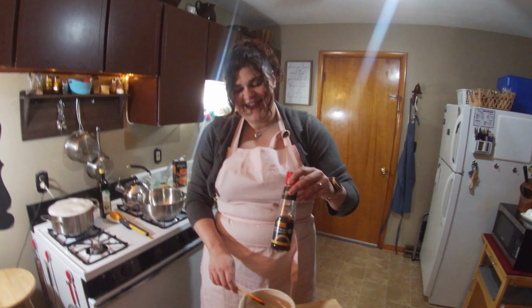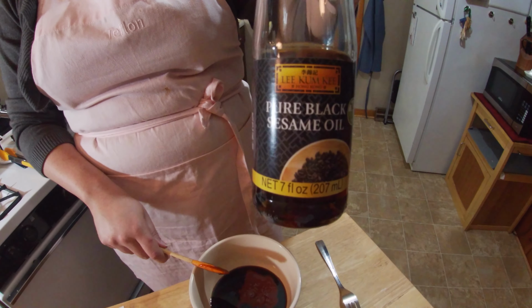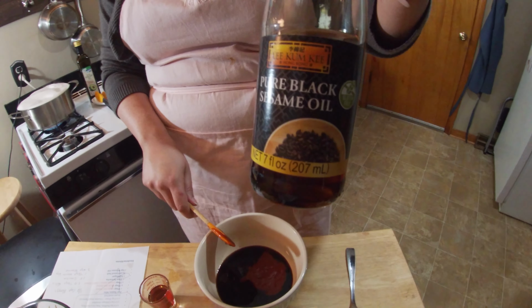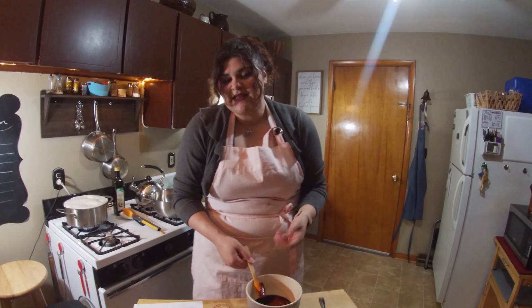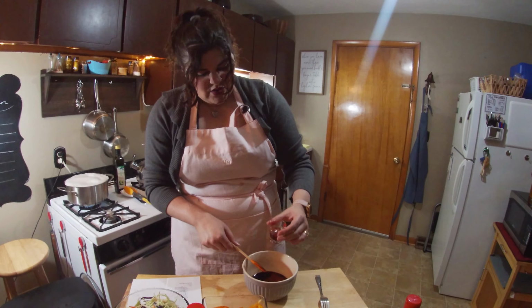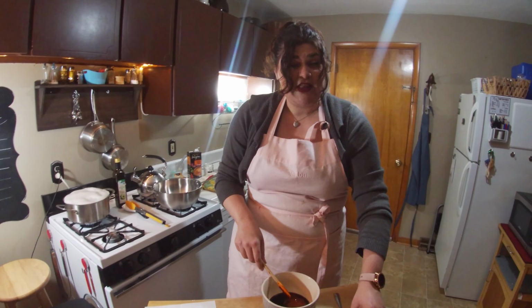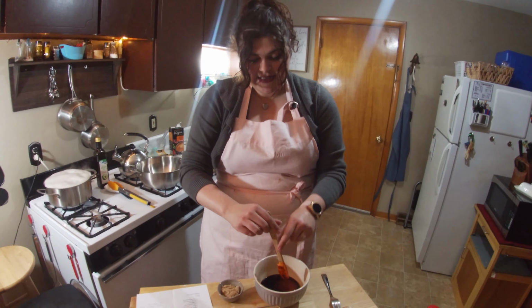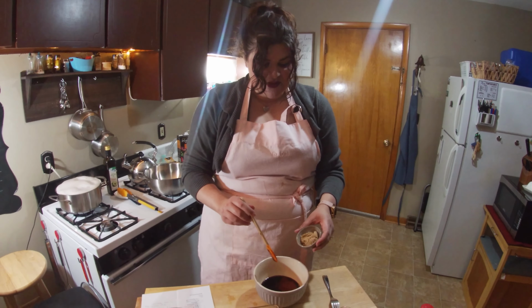Yeah. Your mommy. And then I've got sesame oil here, which you did see me coat the tofu in a little bit of. It is what it sounds like. It tastes like sesame. We're doing 3 teaspoons of this. It gives it a good flavor, but you want to be careful not to use too much of it because it can overpower quickly and it's very salty. So that's where that saltiness comes from.